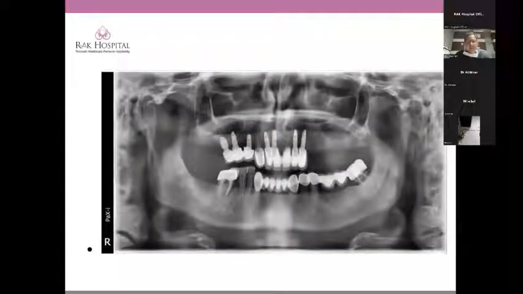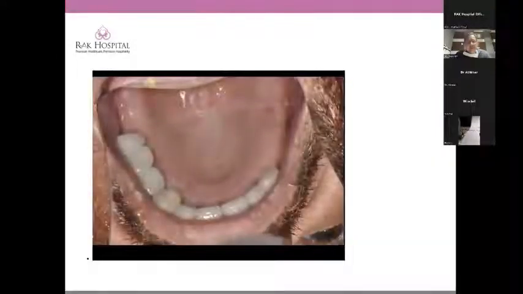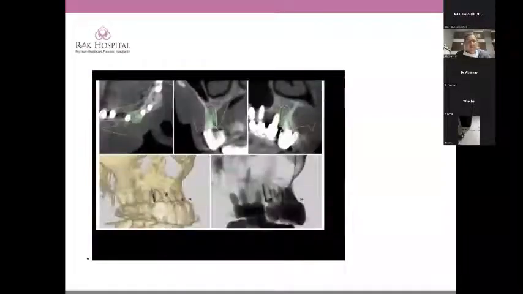These are implants done before by somebody else. And then this is a clinical situation. You can see certain left side teeth are missing. This canine was to be removed. This is how, again, the planning part, you know that you have to take into consideration the nasal floor here, particularly in the canine area, and then the proximity to the adjacent implant, which was already in place.